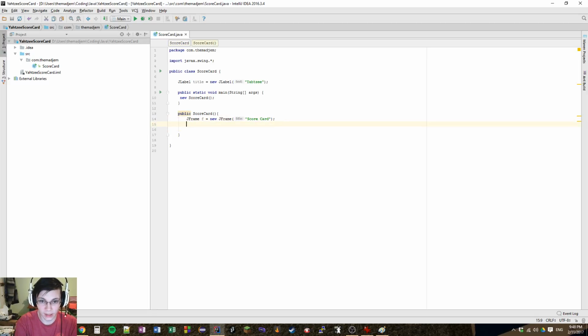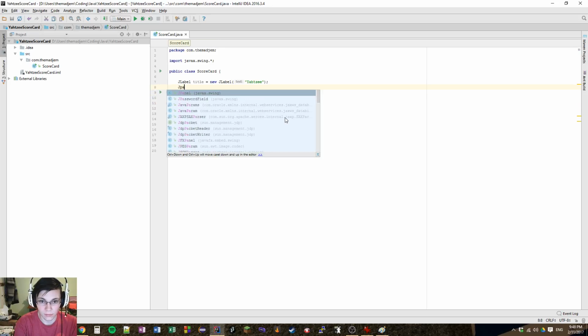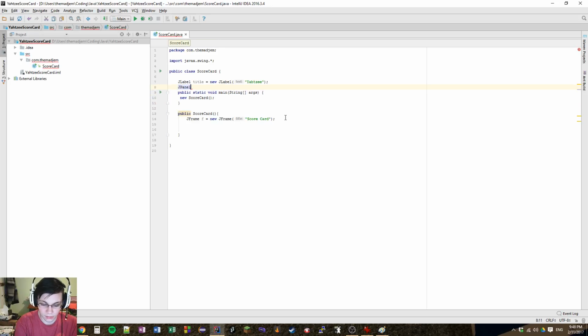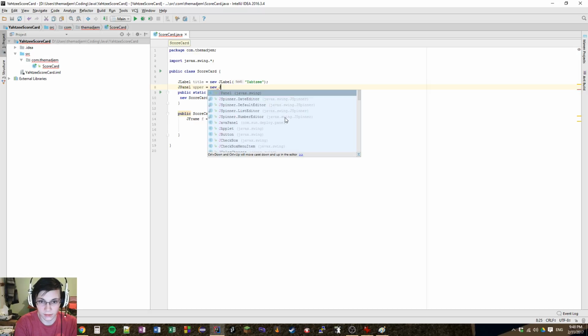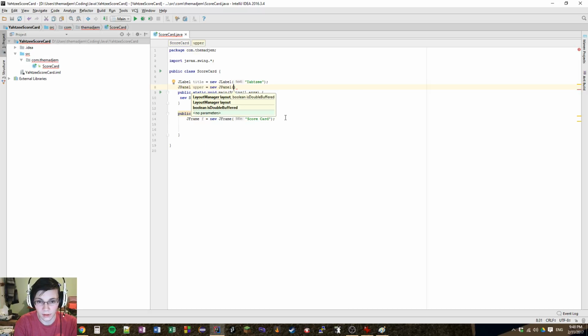We're going to make a JPanel. This one's going to be called upper equals new JPanel. Actually, I want to see what that said. The layout manager is double buffered.